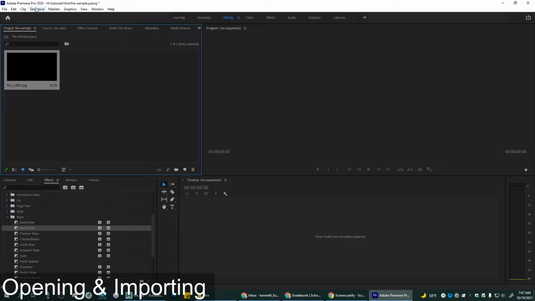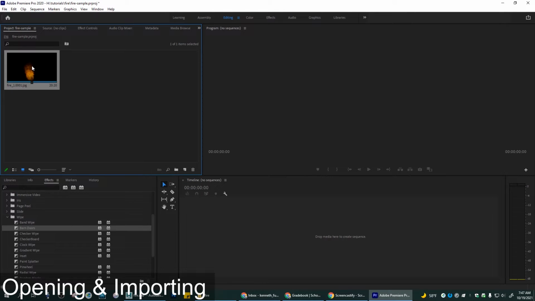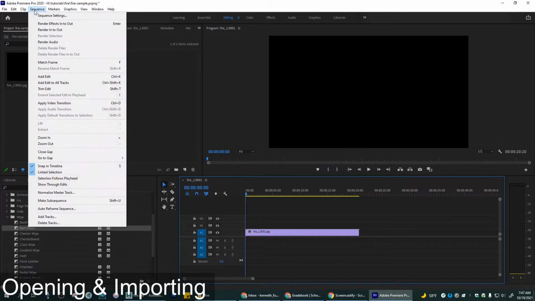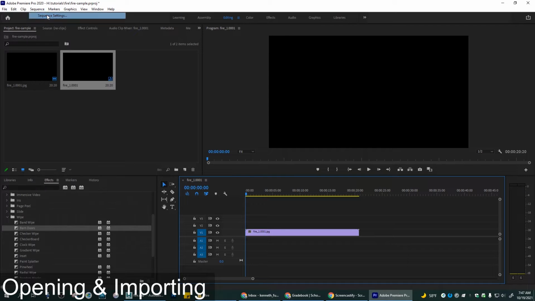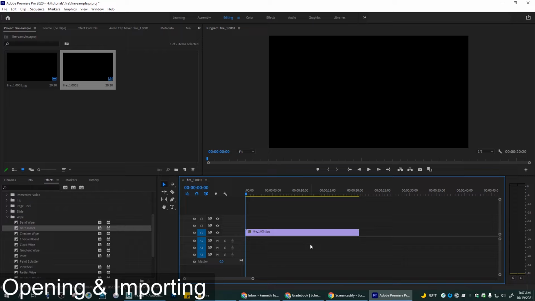Now I can always check what my frame rate is. And I can go to sequence. Oh, I have no sequence yet because I haven't created anything in my timeline. So I'm going to take this and drag it down here. Now we'll go to sequence settings, and it's 24 frames per second, pretty standard. And I've got the display that shows in my timeline is at a rate of 24 frames per second timecode. All of this is great. So I'm just going to say OK.